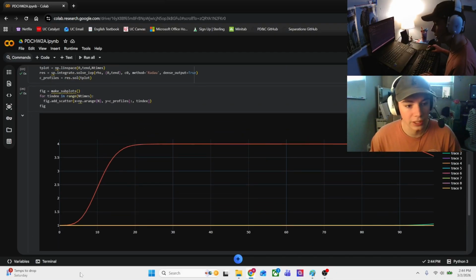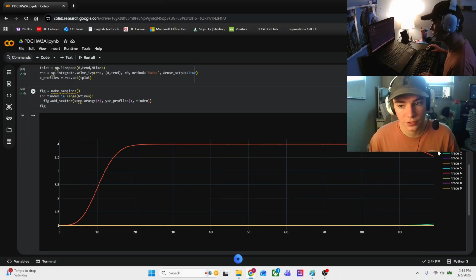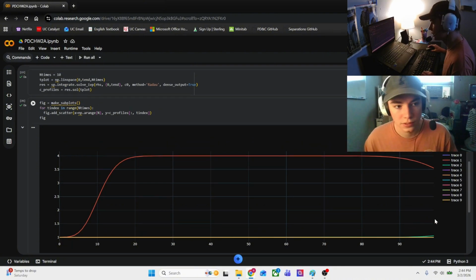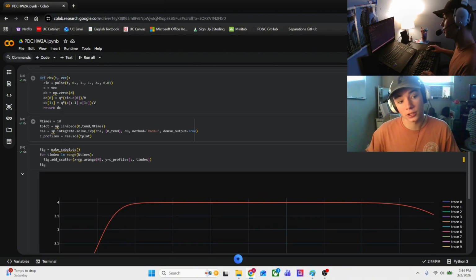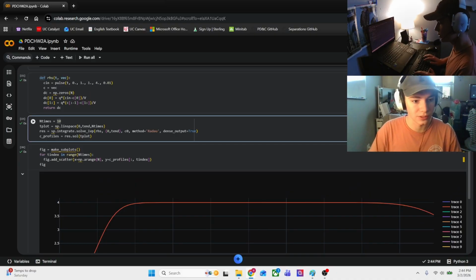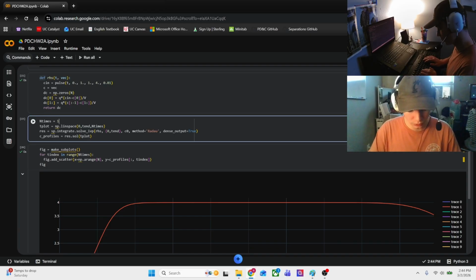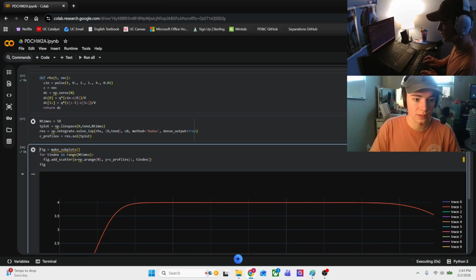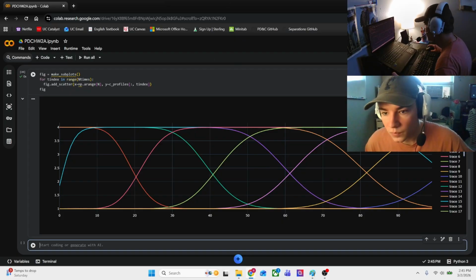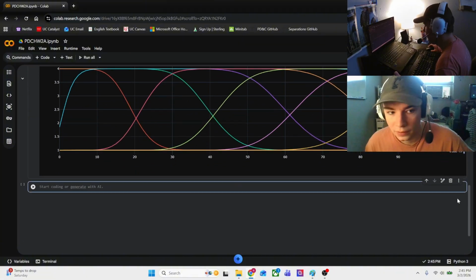All right. So yeah, you can see here we are getting up to our concentration at that first trace initially. But I think we are having some round off errors at the end here. So I'm going to go ahead and try to increase our end times and see if we can get a plot that's a little bit easier to explain. So we do 50. All right, so that's making a little bit more sense.